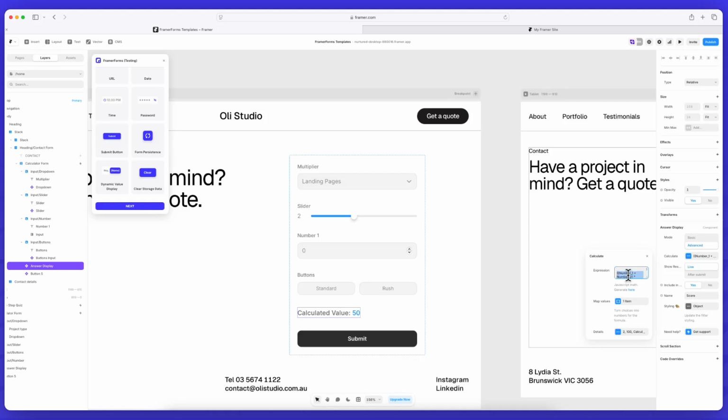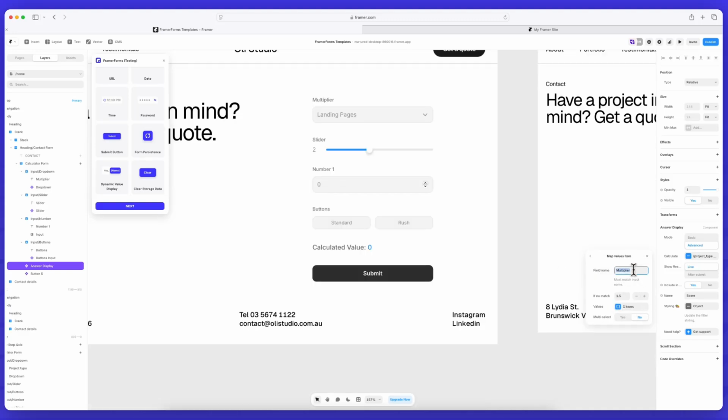Now I've went ahead and created my calculation using my JavaScript tool, and it's going to be project type and then urgency and revisions. Now from here, what we need to do is we actually need to put in the map values. So actually telling the calculator what each one of these options is worth. So how much is a landing page worth? How much is an e-commerce page worth? How much is 2 revisions worth? So that's where we can do this here.